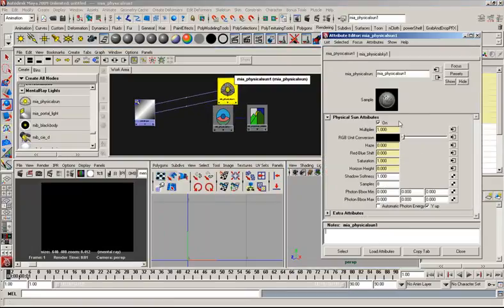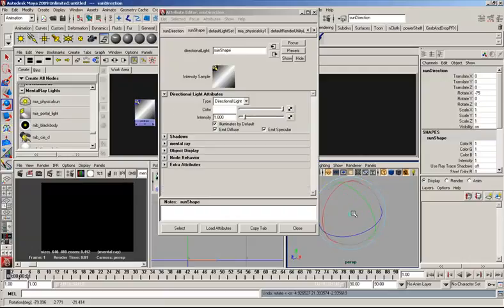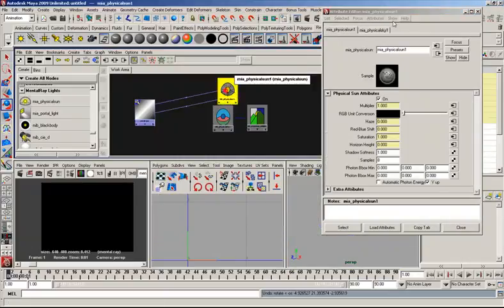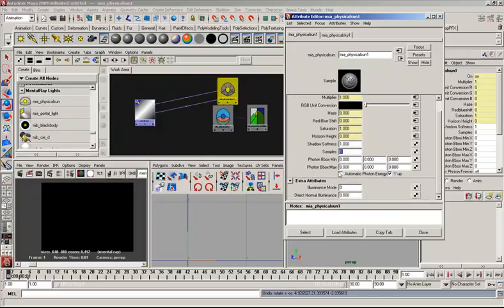The physical sun itself, it's a node that controls, for example, if you want to change the shadow softness of the light. Like I said, the light, you only do the rotation. If you need to change something like shadows, you would go to the physical sun itself, and that's where you can change the softness and the samples. If we're talking about ray trace shadows, the softness would be how soft those shadows are, and the samples would be the quality or the rays, if you want to think of it like that. You also have illuminance mode, which if you change, you're gonna get different types of lighting. But I'm gonna keep it simple.